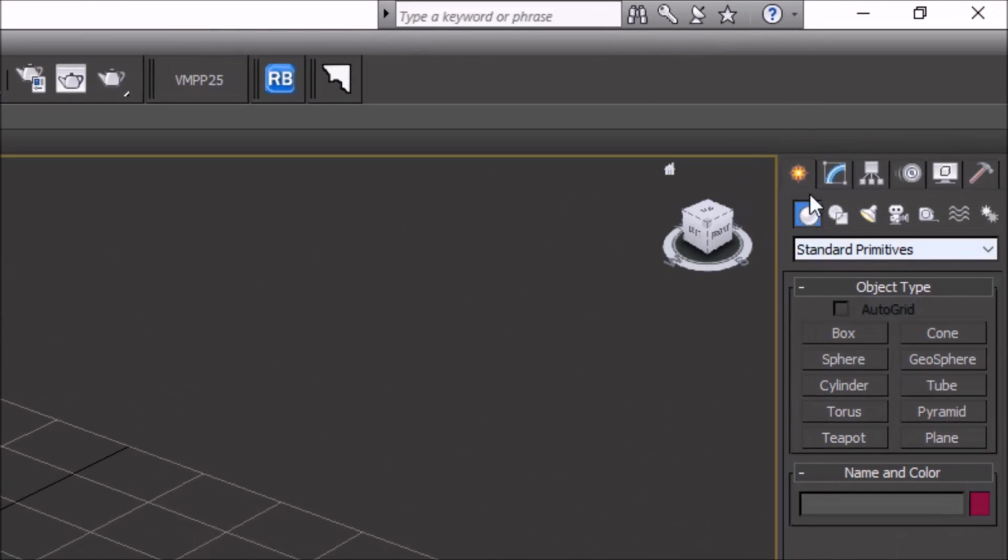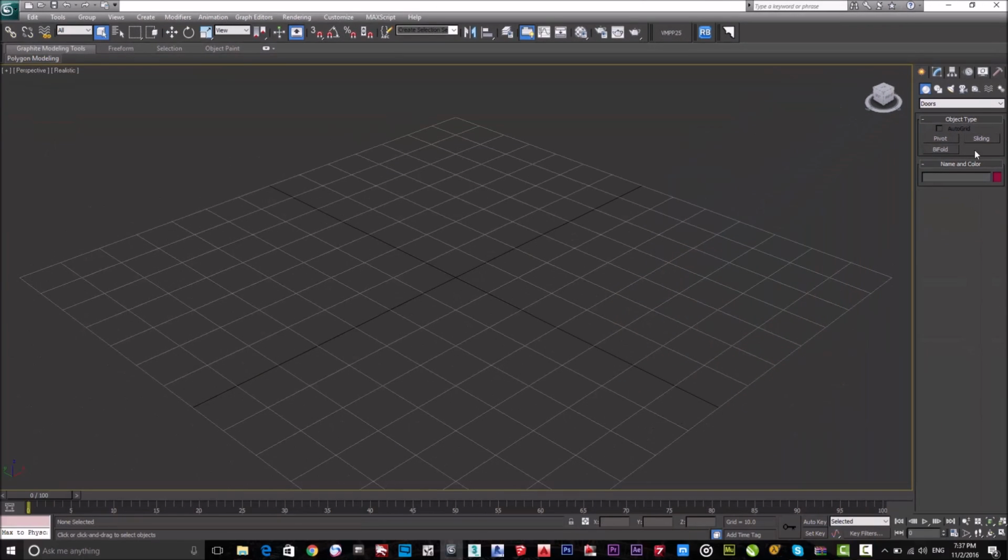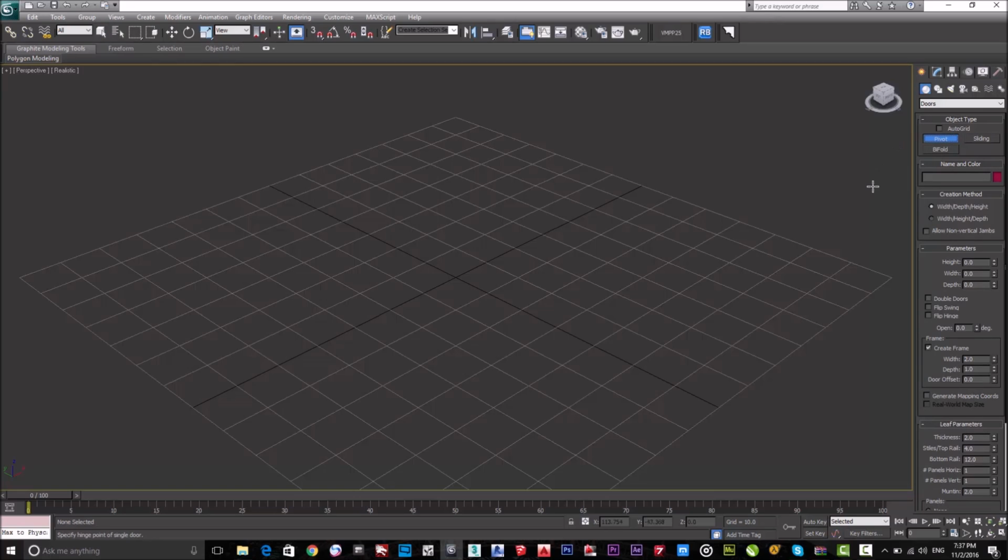Now I'll show the perspective screen. From this panel, as you can see, we are in Create and also on Geometry. So I will choose Doors from here. We have 3 types of door in 3D Max. They are different in the way of opening and the way of design, but they are the same method of drawing in 3D Max. So we'll start with the first door, which is the pivot door. I will just hit one click on the pivot, and go this side or this side.